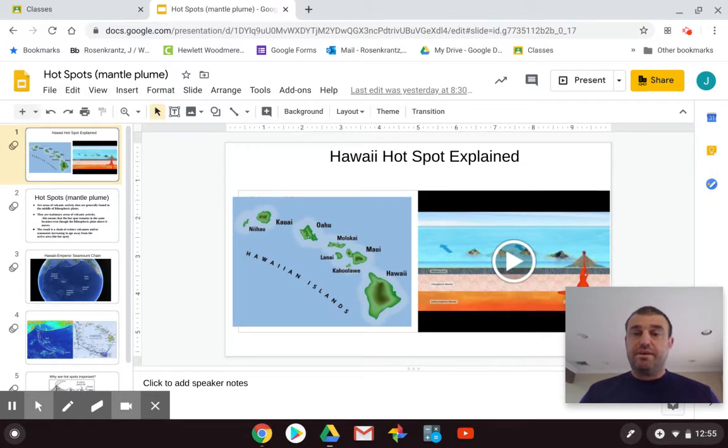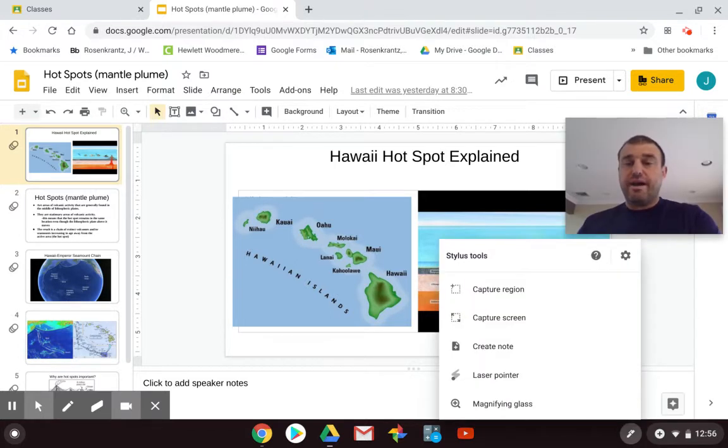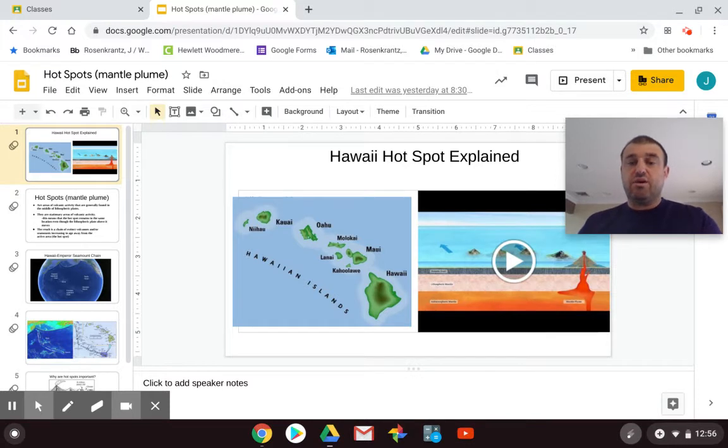Okay? Now, if you know anything about Hawaii, besides being a tropical paradise, they are made of volcanic islands. So every one of those islands was once a volcano. But there's only one active island. There's only one island that is currently erupting. It's right here. We call it the Big Island. So the Big Island of Hawaii is erupting, and all these other islands are extinct volcanoes. Okay, so they can no longer erupt. And if you look, they also get smaller.